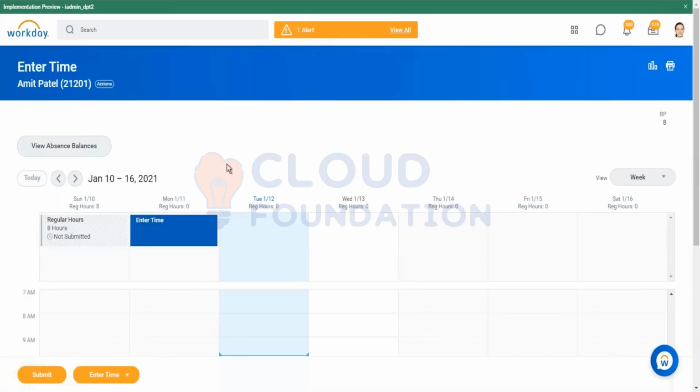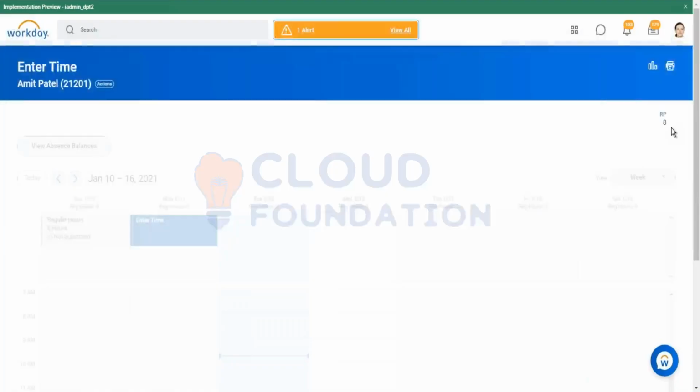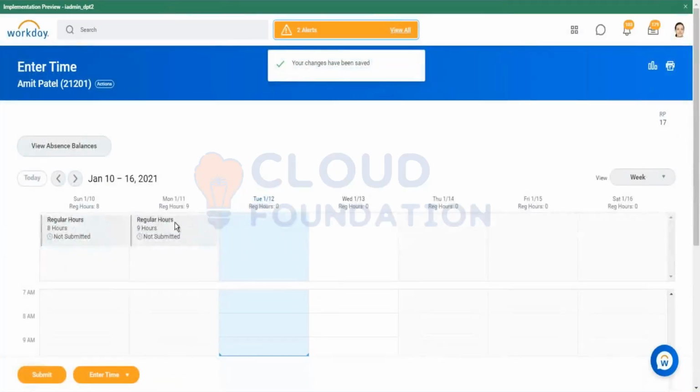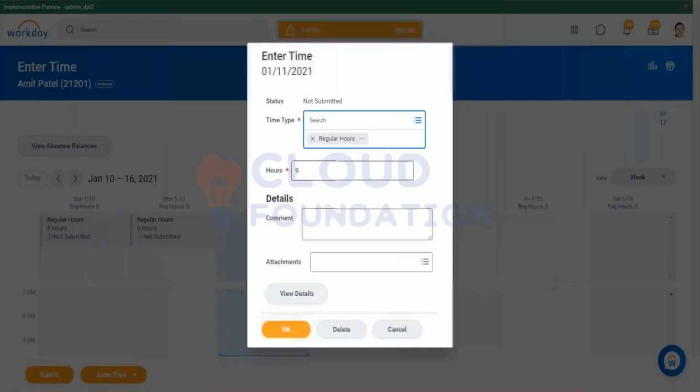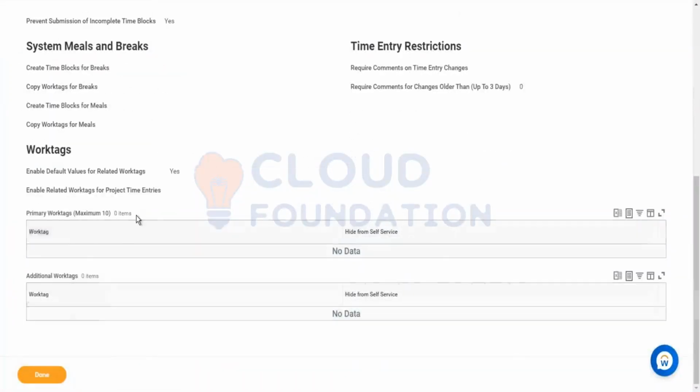I will enter more hours now, 9 hours. Okay, and I want to see 17. Okay, 9 hours reg hours, 17. But did you see a change? There is no cost center or something coming over here because we didn't map it. We did not map anything over here. All right, that is the reason.